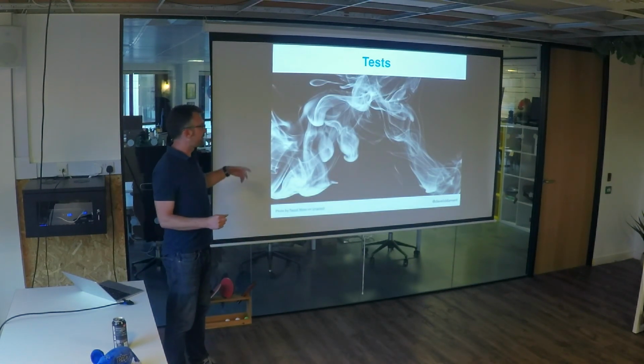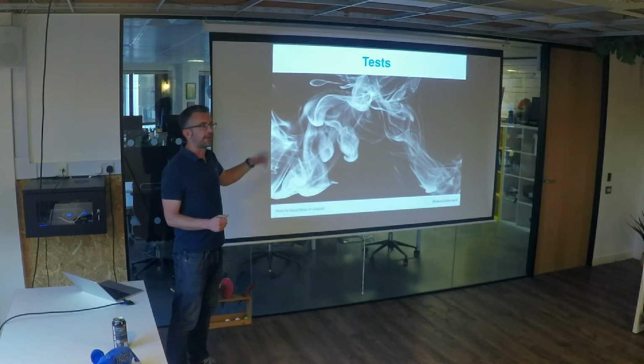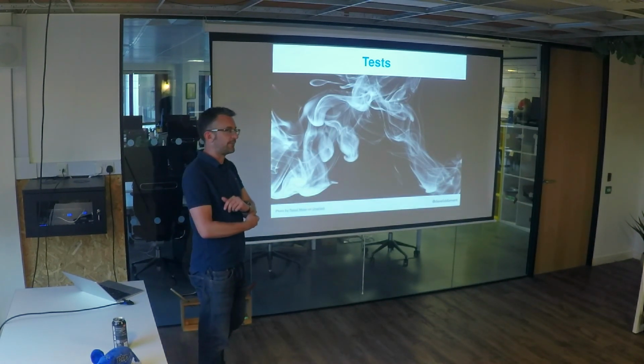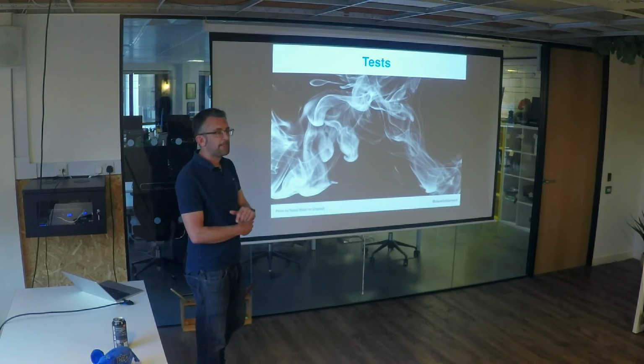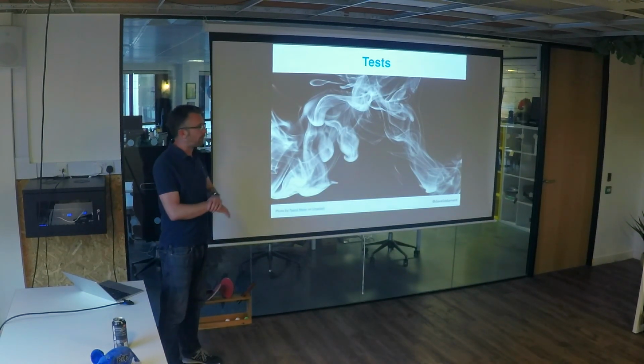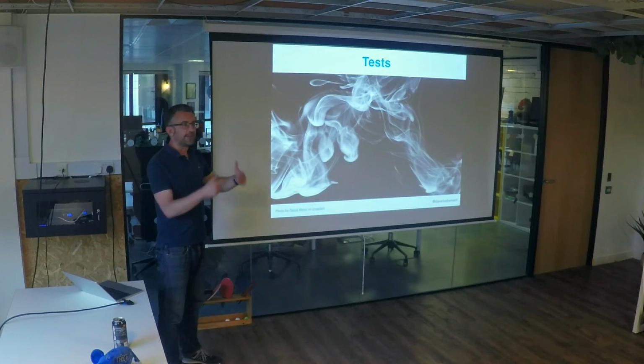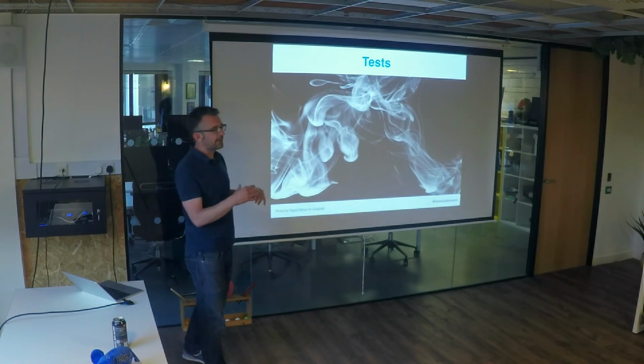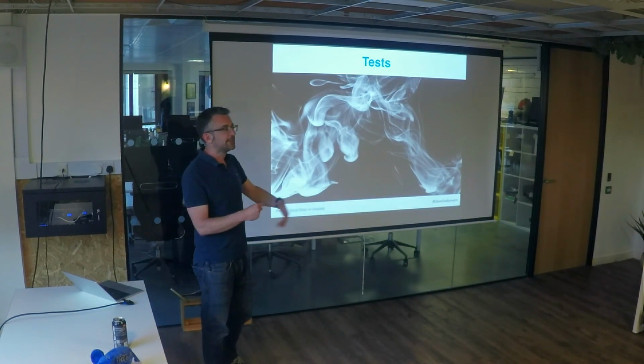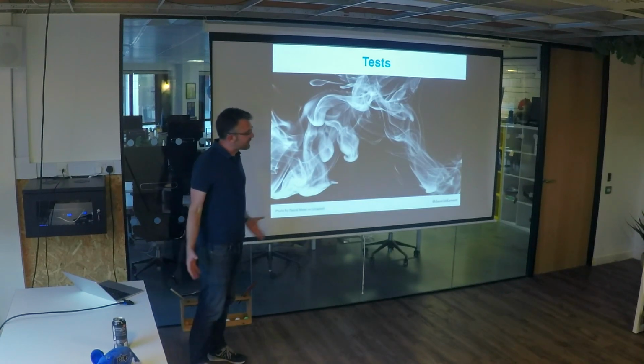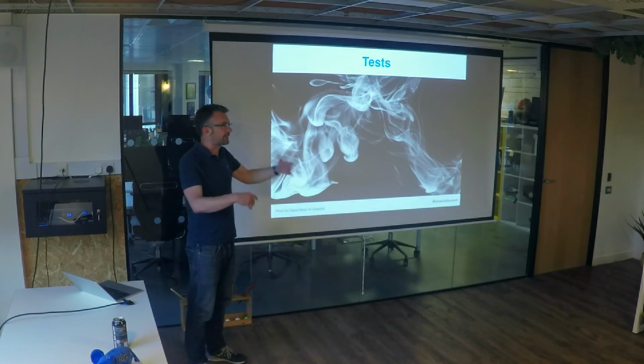So a smoke test is if it's an API, you just try and hit all of the API endpoints and make sure you get something that isn't a 500 response code. If it's a web application, you would try and load each of the pages and make sure that it doesn't crash. And that would be your starting point, and you'd probably get a reasonable amount of value from that. But what you really want to do is then take those smoke tests and try and add in checks to make sure it's actually functioning correctly.